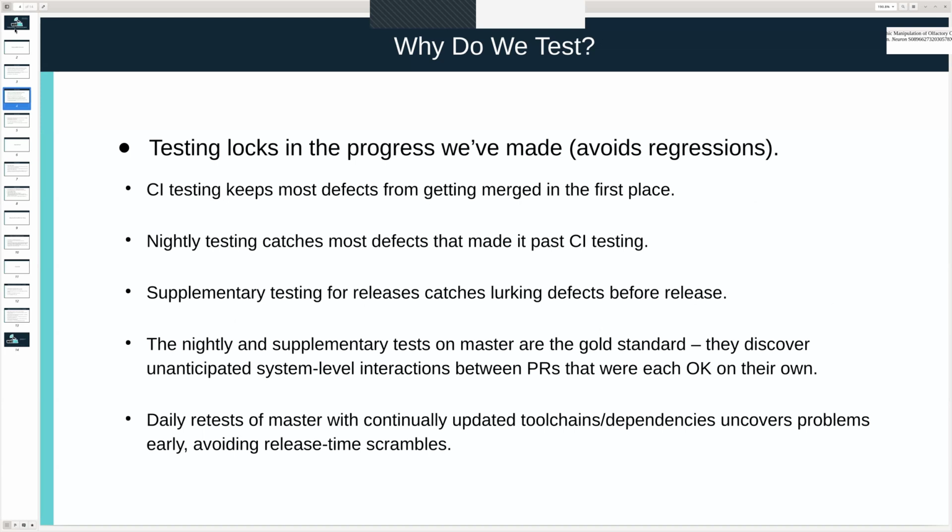One of the nuances here is that continuous integration testing doesn't actually tell you whether your code will be correct after it's merged, because independent PRs can actually be making changes that interact with each other, but they're not detected when those PRs are tested independently. So it's absolutely crucial that we additionally, every night, and sometimes additionally during the day, we run full test runs that cover the resulting integrated code base. And we also update our tool chains continually, and the updated coverage from latest tool chains sometimes uncovers problems that weren't detected by older tool chains.